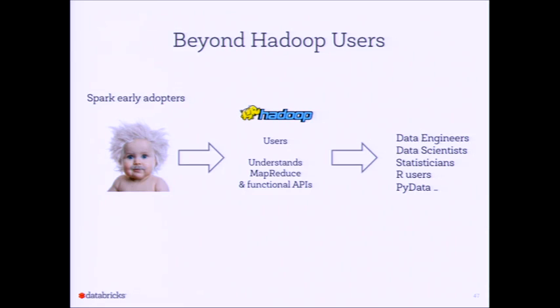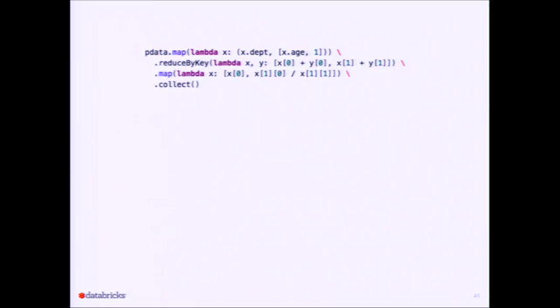And what do I mean by broader audience? I'm referring to people who are maybe not familiar with Hadoop, haven't taken 186, so they don't really know Spark. These are data scientists, data engineers, statisticians, typical Python users, or R users. To these guys, the functional API and the idea of reduce by key is still kind of remote. It's going to take them a while to understand.